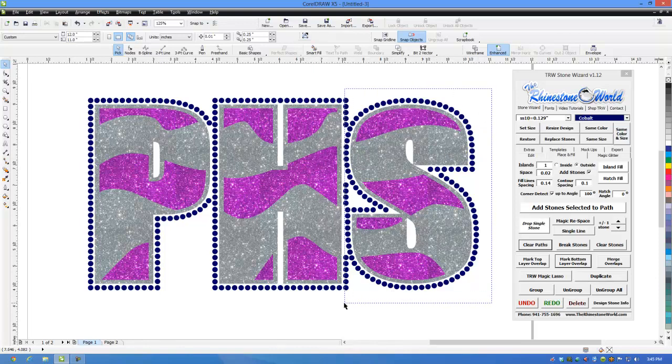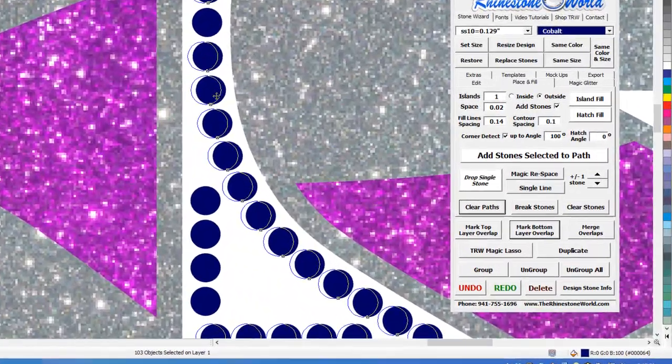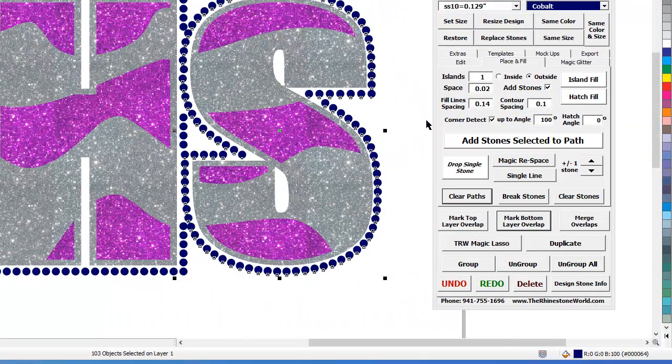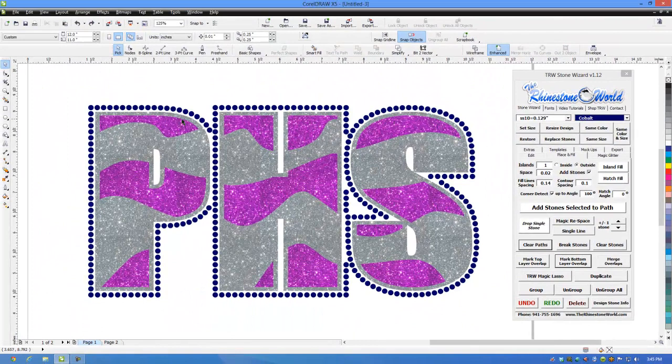So first thing I want to do with that is I want to get these stones to all be around the same area. So let's bring this in a little bit. And that's looking pretty good there. Bring that there. So now what I'm going to do is I'm just going to go to my two-point pen tool. Okay, so your two-point line right there, and watch what happens. I'm going to go to this very top one. I'm going to hold shift so it draws a perfectly straight line and then center of the bottom one. Okay, so I have a straight line going all the way down.